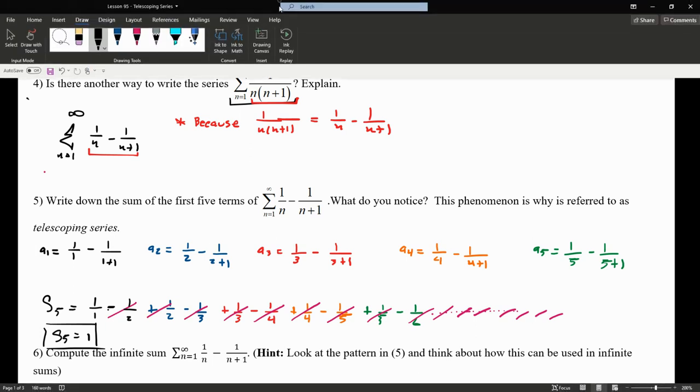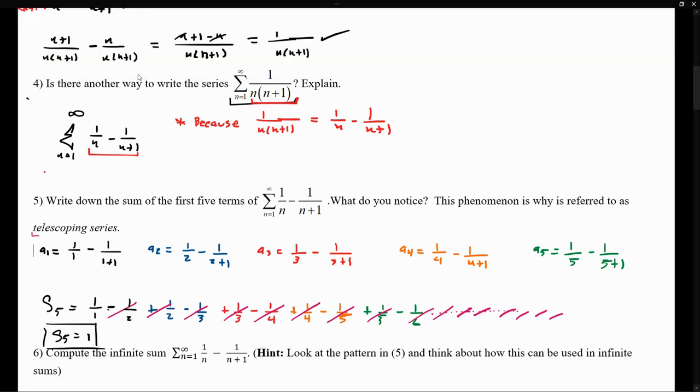And this is what we refer to as a telescopic series. A telescopic series is a series in such a way that terms in that series are going to cancel out. It's not that always the first term is going to survive. In this example, that's how I set it up. But the idea of a telescopic series is whenever you have a series where terms are going to cancel out, and then you can define the sum as a finite number.